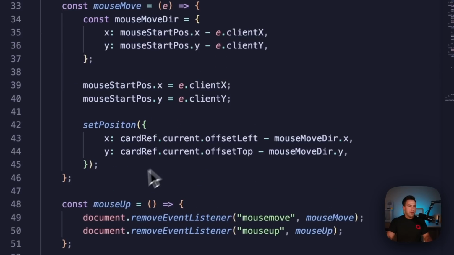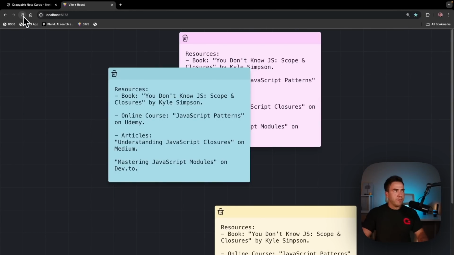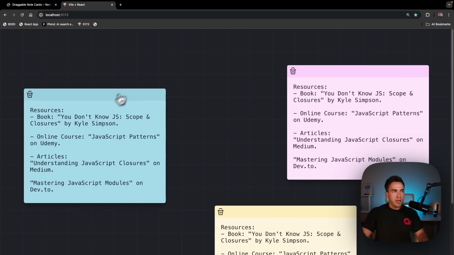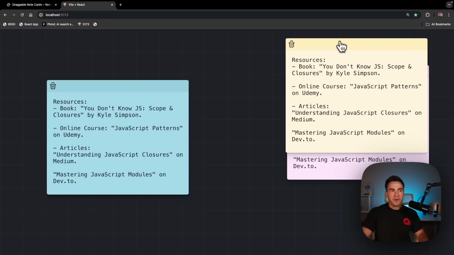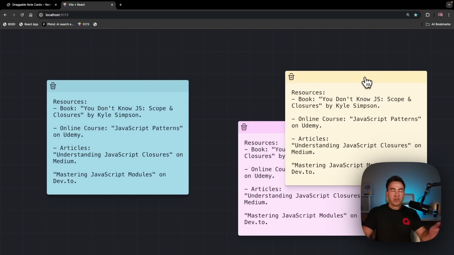So once I save that, we should go ahead and remove those. And if I test this out, let's go ahead and refresh it. And now I should be able to grab any card and move it around, let go, grab another one, and we successfully have added and removed those events as we're clicking on those cards. And that gives us that perfect effect of being able to grab and drag and drop any card.